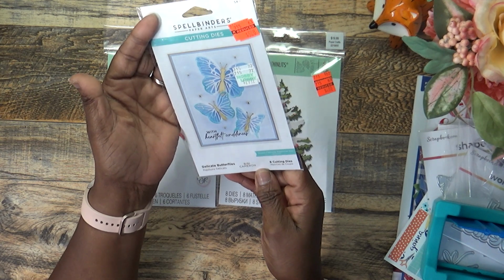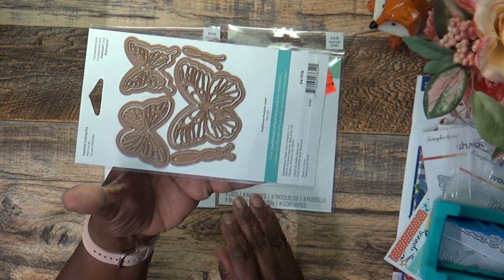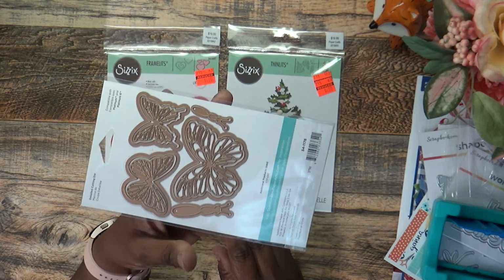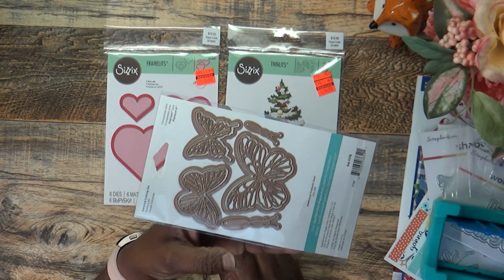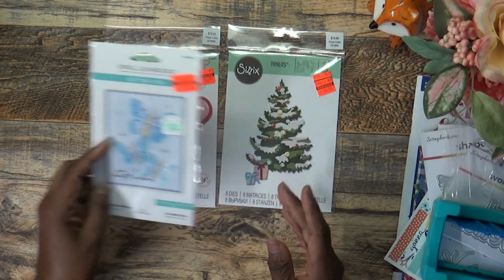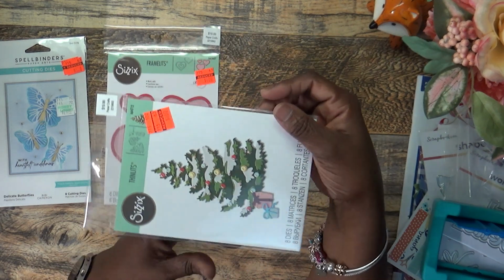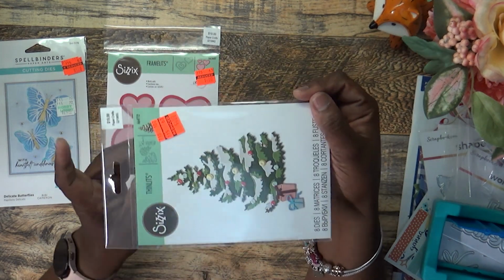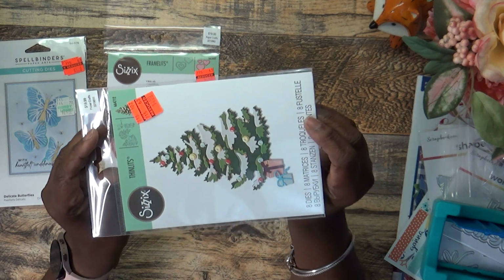It's by BB Cameron, and you get 8 dies. And y'all know Spellbinders, their dies are that kind of copper looking color. So I thought that was neat for $5.28. And then we know Christmas is fastly approaching. So I picked up this one just because I thought it was really cute.